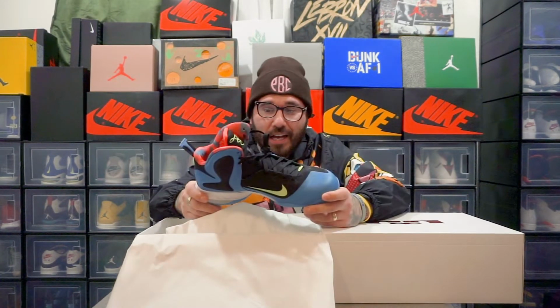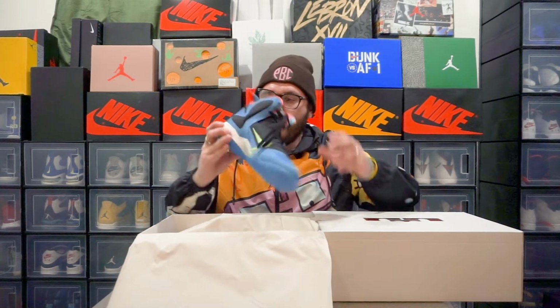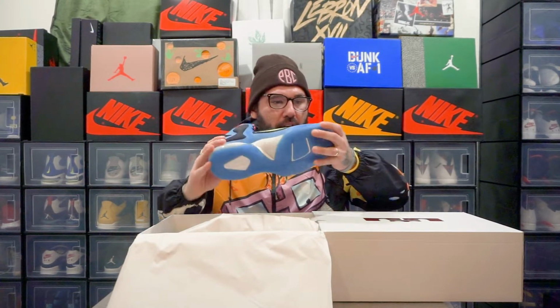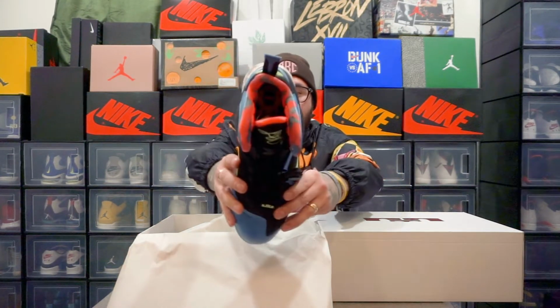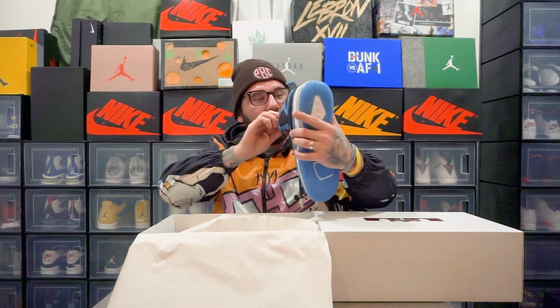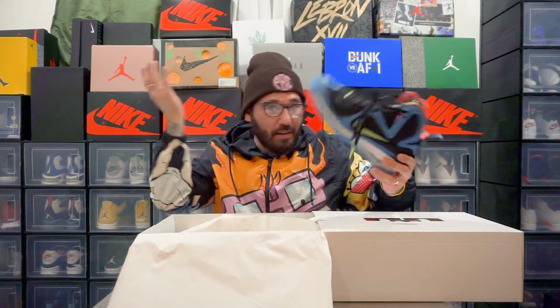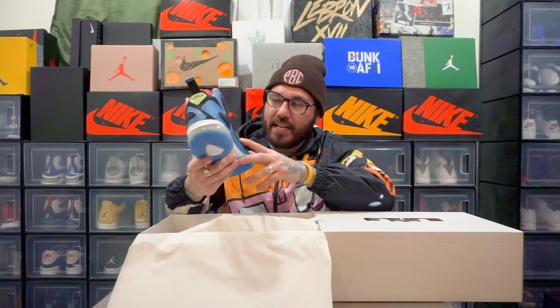And of course, it's definitely a tribute to the time he spent in Miami. So you definitely have the blue, that pinkish, so you have the Miami Vice vibes. You got Air Max on the back here. The material is like a canvas type material, but you got that beautiful pink lining on the inside, palm trees and everything. Of course, that Miami South Beach flavor right there. A bunch of neon colors, and I'm a fanatic of neon colors, especially the blue, the pink. You got the green neons on the side here.